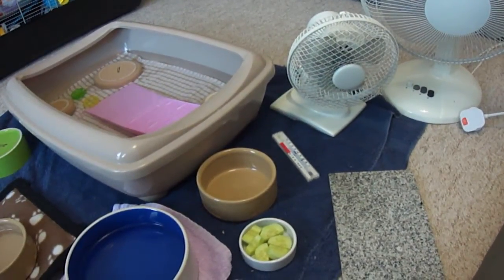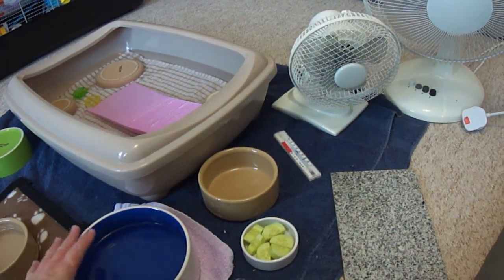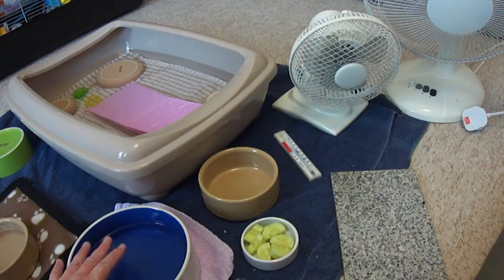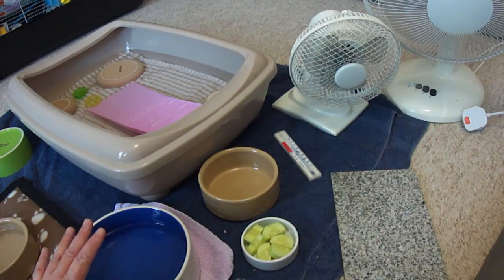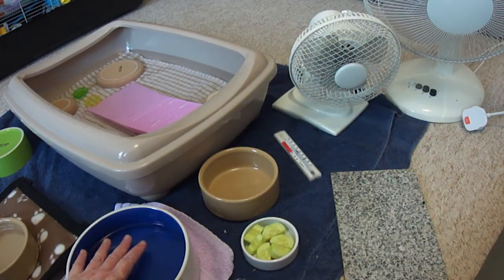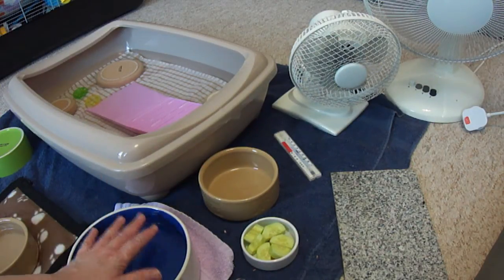Another thing we do is have the bowls of water that the rats can get right inside. This is a ceramic dog bowl here, and we just put some cold water in there, and we put a little splash of hot water from the kettle just to take the chill off it. We don't want to make it warm. We're just going to mix it all in, so it's just cool, so that we don't want the rats to suddenly jump into a really cold bowl of water and have a shock. So it's just nicely cool there. So we're not chilling the rats, we're just cooling them gently.